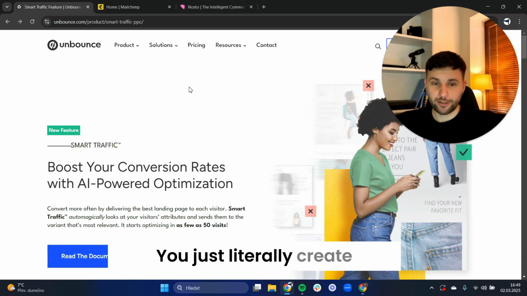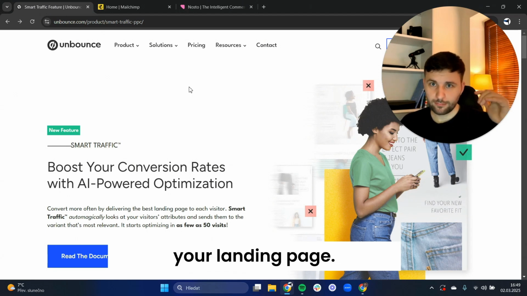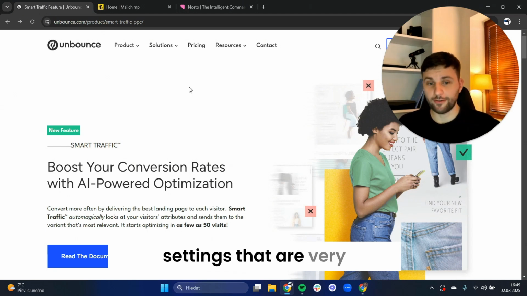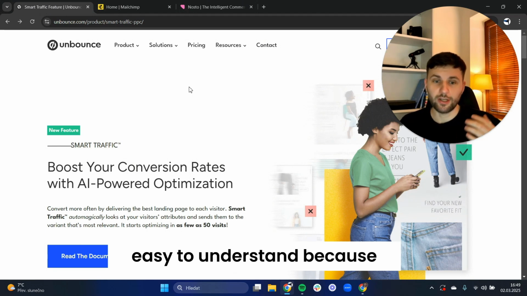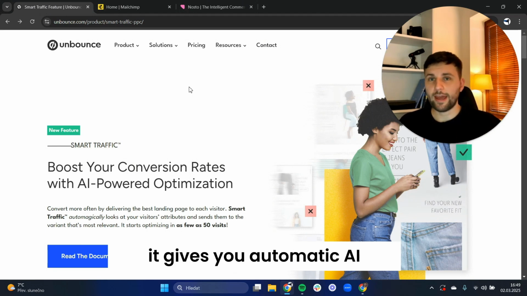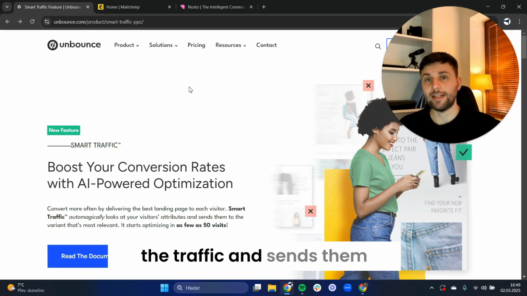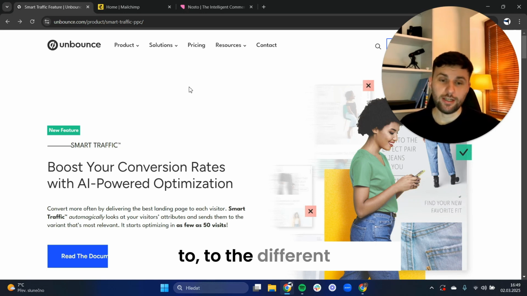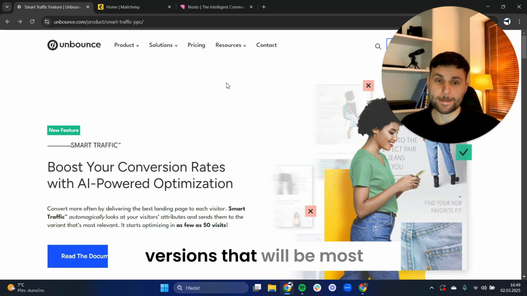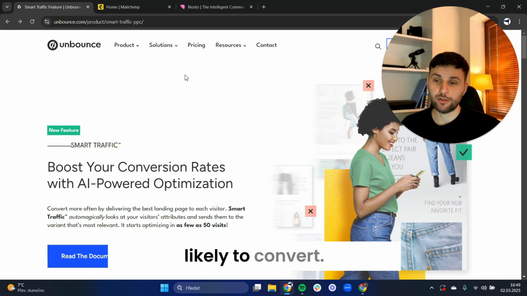You just create your landing page, then you select a few settings that are very easy to understand because it gives you automatic AI recommendations, and then based on that, it retargets the traffic and sends them to the different versions that will be most likely to convert.